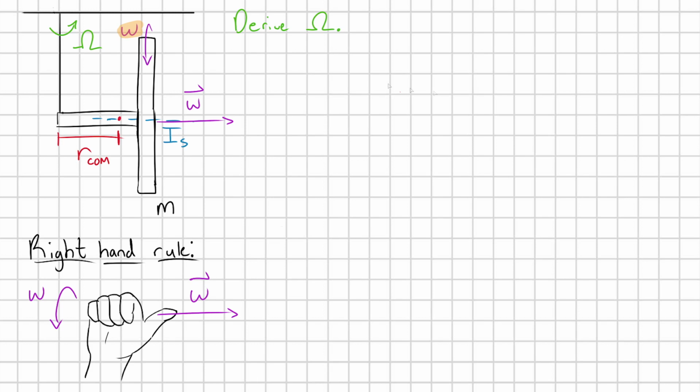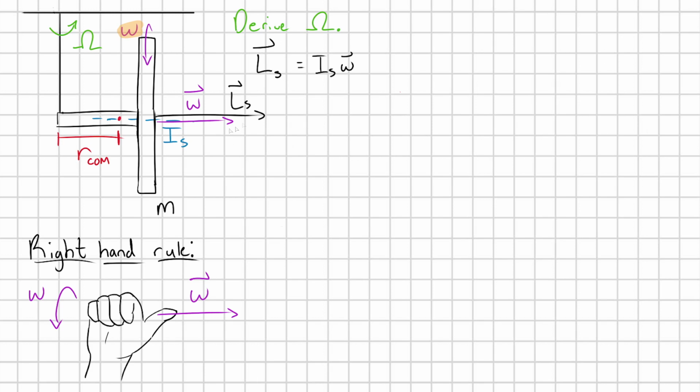And so from here, it's very easy to write out the angular momentum vector. Our angular momentum due to the spin of this bike wheel here is going to be equal to I sub s times this omega vector, okay? And so it is going to point parallel to this omega vector. Here is L sub s. Okay, and we know that there's going to be a torque acting on this system due to gravity, and we're going to see what that torque actually does to L sub s here.